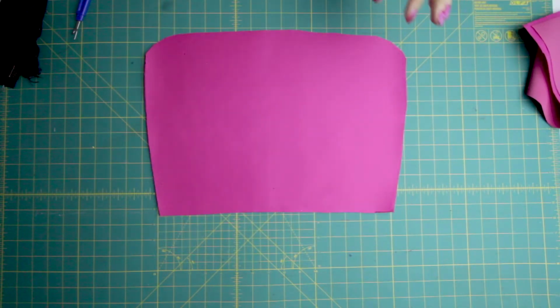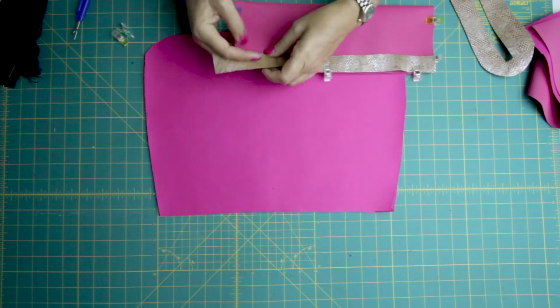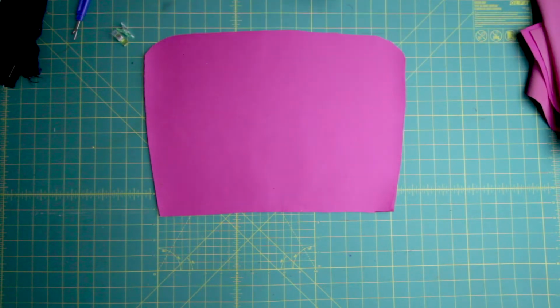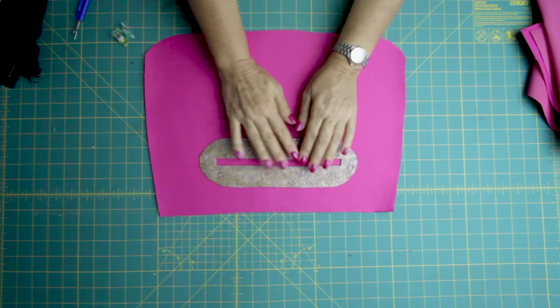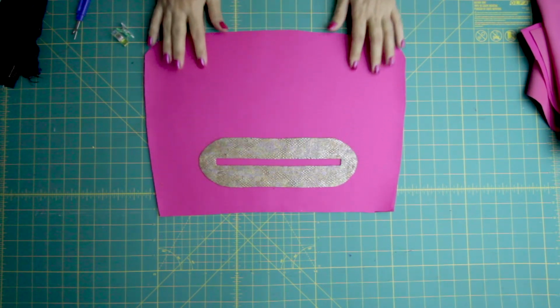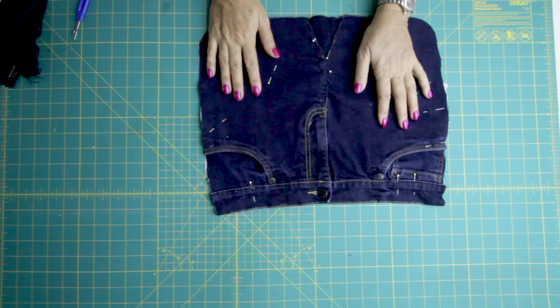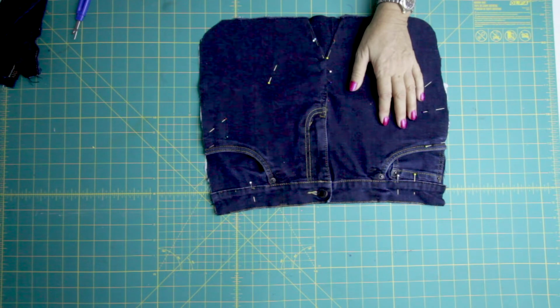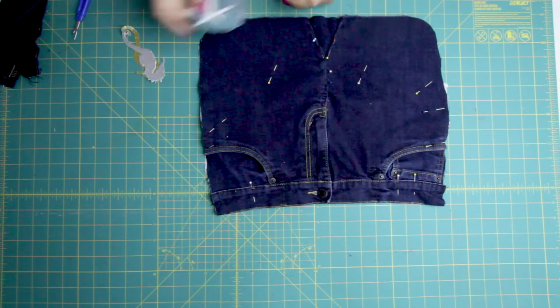For one part, I'm going to use a slip pocket. At the top, I'm going to put this like that. On the other side, I'm going to use this, and I'm going to put a zipper in there, so that's going to be a zipper pocket. As you probably have seen on my tutorial of Elisabetha, you can see how I cut glitter vinyl. So I'm also going to use glitter vinyl for this bag.